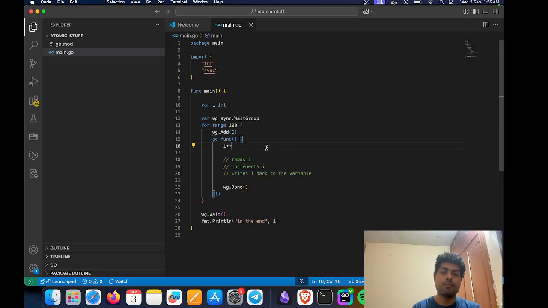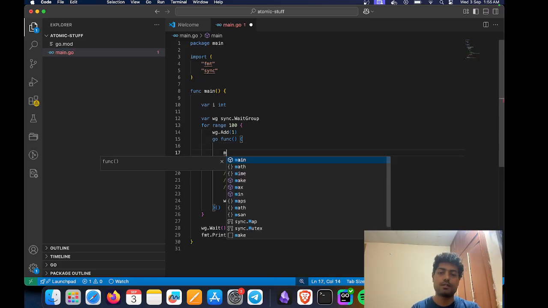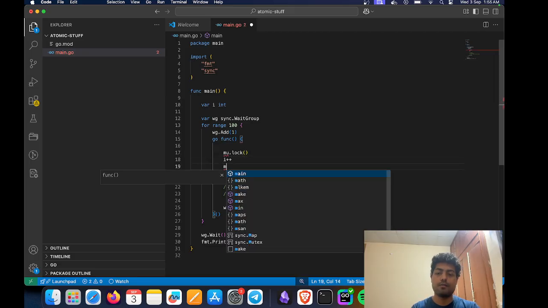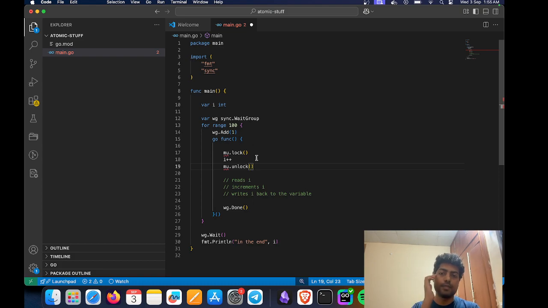So a simple fix is to use a mutex, mu.Lock and mu.Unlock. Whenever we are reading the value and writing it back, we are taking a lock, and once we are done incrementing the value, we are unlocking it.